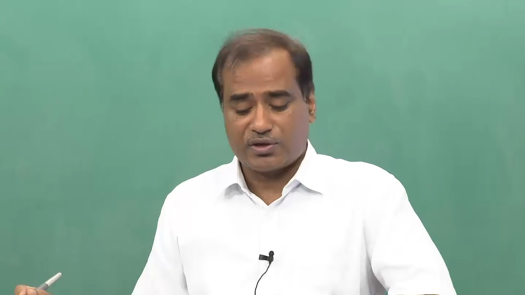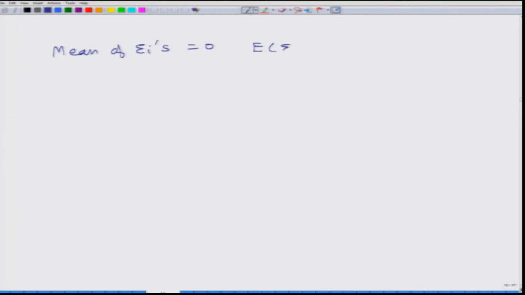So, what we try to do here is assume that the mean of epsilon i is 0. And in statistical language I can write down the expected value of epsilon i is equal to 0 for all i goes from 1 to n. Well, if you do not know the meaning of this E, I can just explain before I move further. E is the expectation operator, and we define it in the following way.